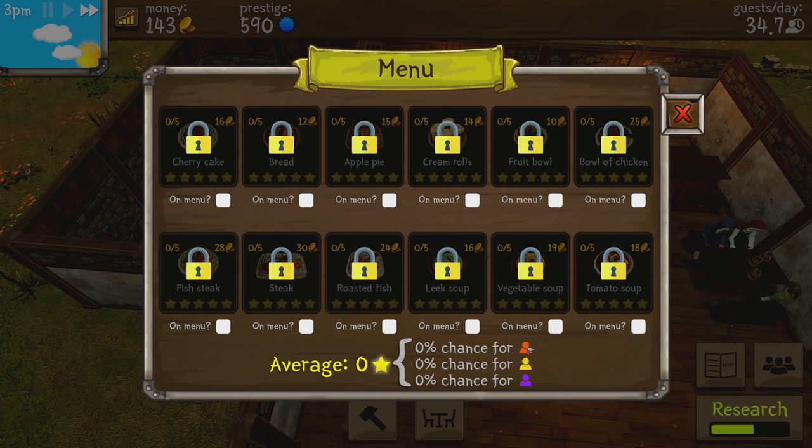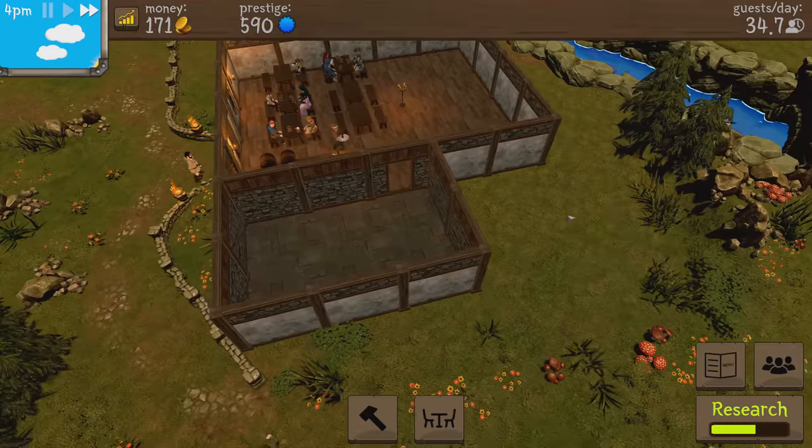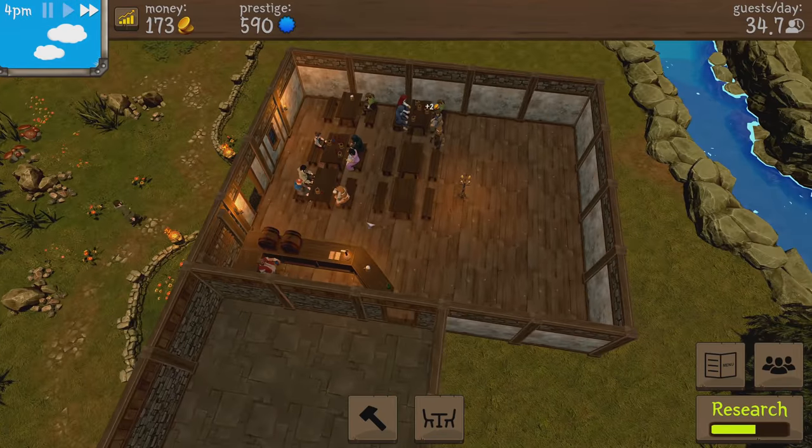I do know that when you invite certain guests, they like knights, for example, or I tend to be like this gold color, right? So you'll start to see new types of people, and people with higher prestige will come into your establishment as you gain it.